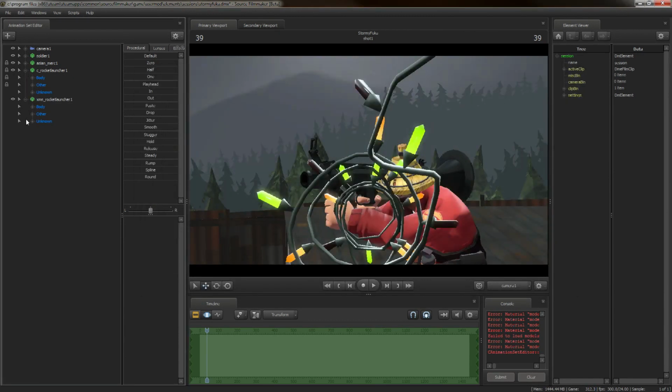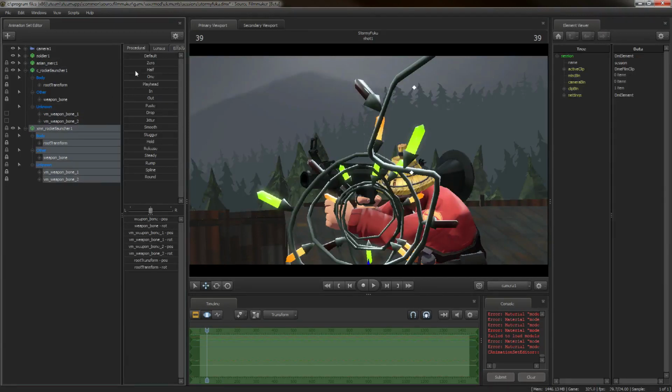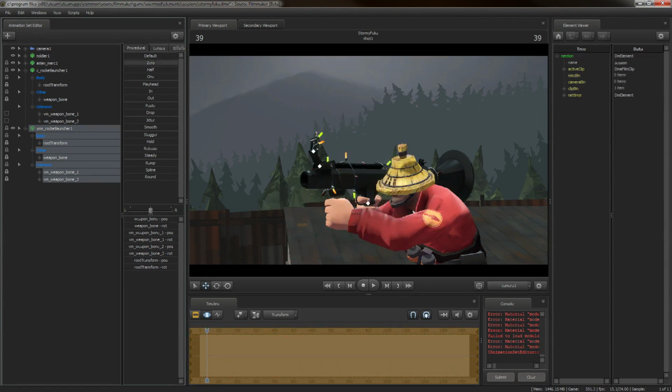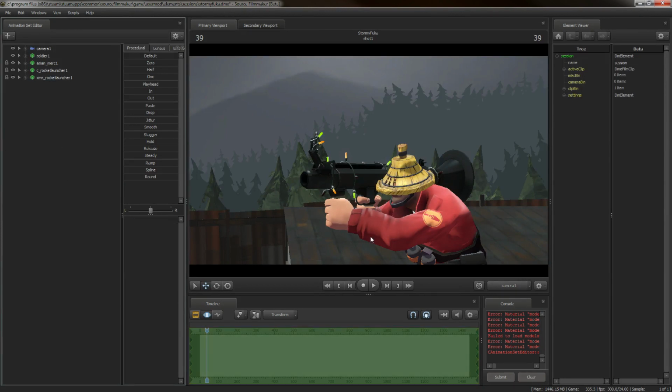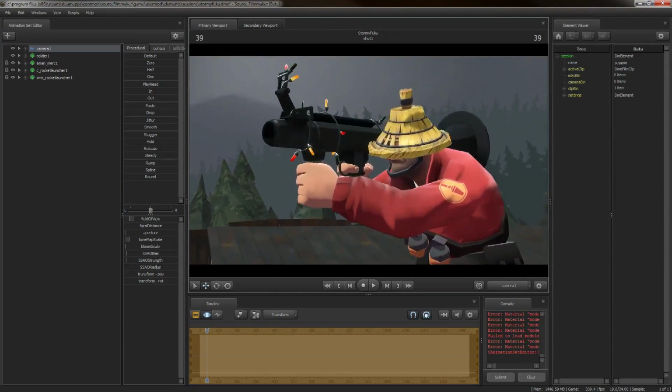So what we can do here is open up all these little jibbly bobs, and drag everything from the regular rocket launcher into the Xmas one, like this. There we go. Click on the Xmas rocket launcher bit here, and zero it in. You see this bar here? Not default, you drag it into 0, it'll snap into place, which is something cool you can do. So now we've got him a nice little festive rocket launcher. Let's move the camera down a bit. There we go.